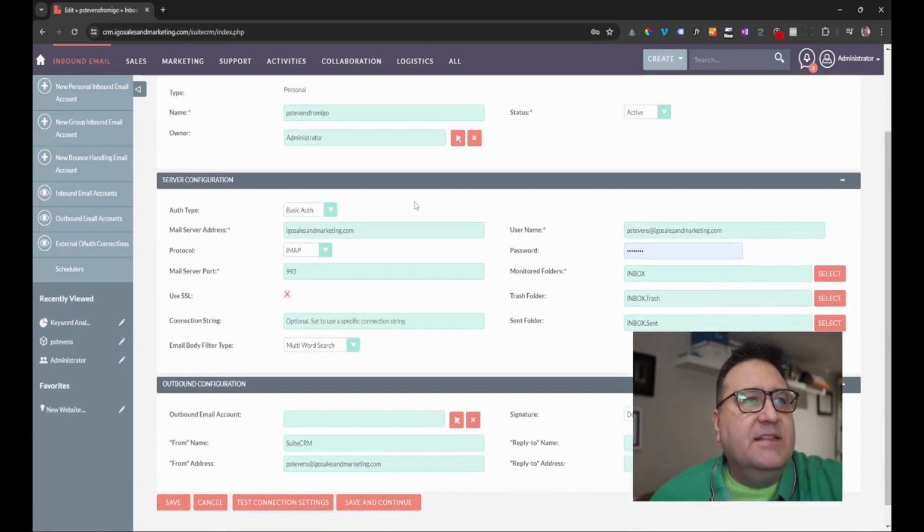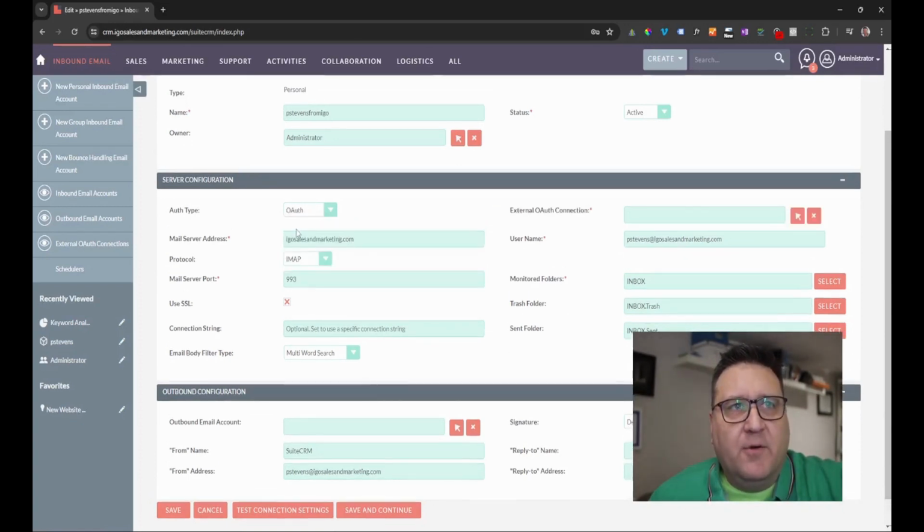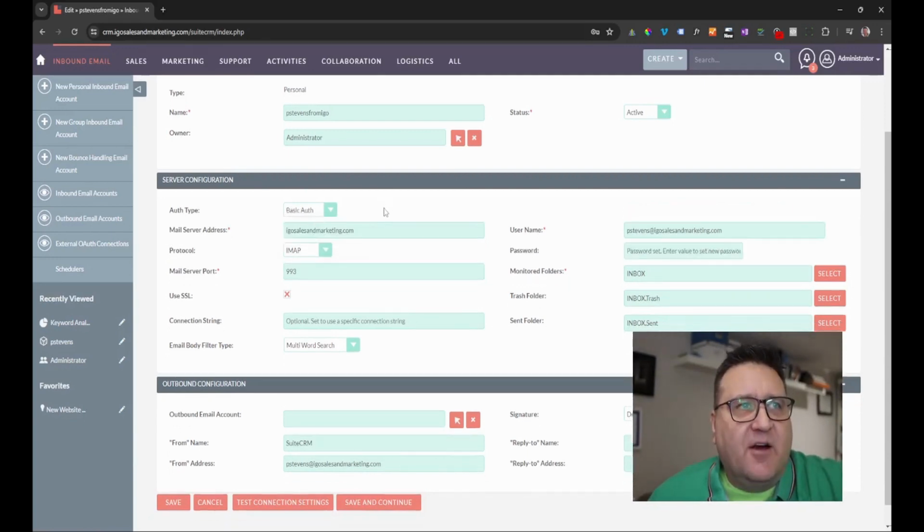Okay, so in this case, in the inbound, we want basic authentication. If you are setting up Office 365, you're going to want OAuth, and there's a whole other procedure of setting up an OAuth connection. I'm not going to go through that just because I don't have the account to demonstrate with. So I'm just going to do basic auth. But a lot of these things are similar principles you would use if you were setting up OAuth. Okay, so mail server name, the username is your email, protocol is going to be IMAP. And again, this password thing here is funky as well.